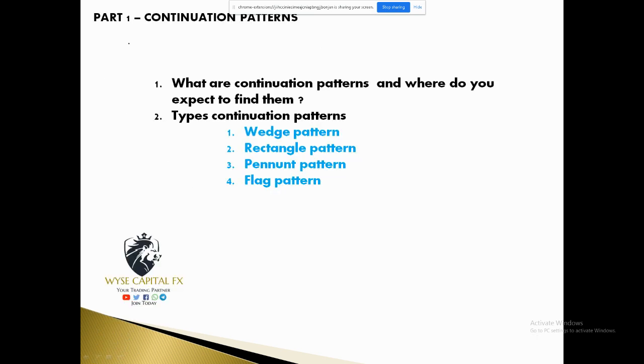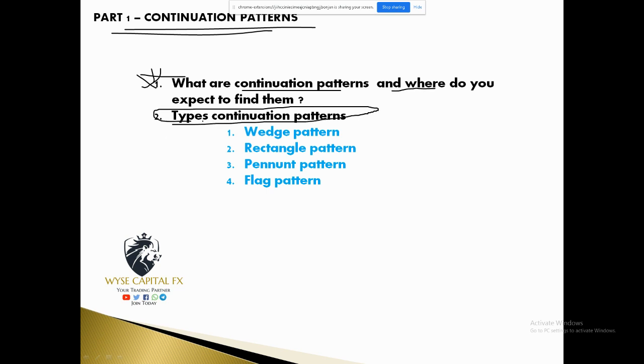So continuation patterns is what we want to talk about. We want to discuss what they are, what continuation patterns are, and where you expect to find them. And also we look at types of continuation patterns. We'll have a look at the wedge pattern, rectangle pattern, pennant pattern, and flag pattern. Thereafter, we'll go to the charts and have a look at what they are. So let's get into it.